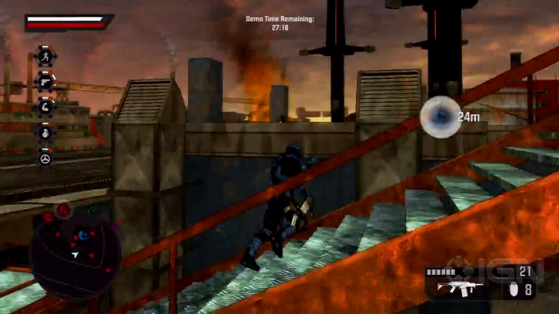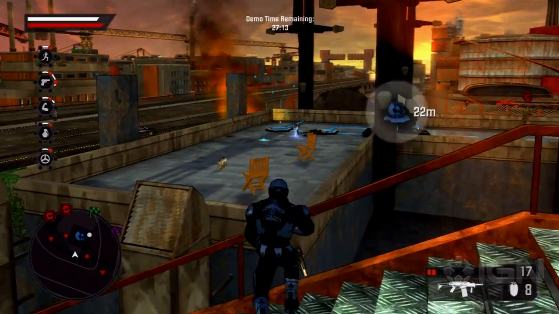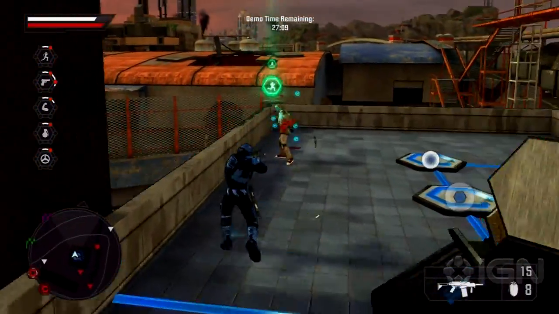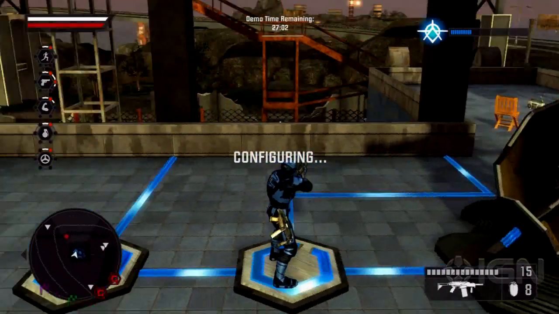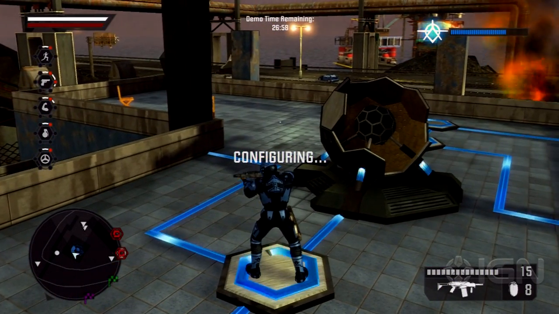So here, this is the first absorption unit that you'll come across. All of them have a pretty heavy Cell presence because the Cell want to try and stop you from activating this. So what you do is you stand on here. If you're in 4-player co-op as well, the more people you've got, the faster that will charge. So working together is a big benefit.